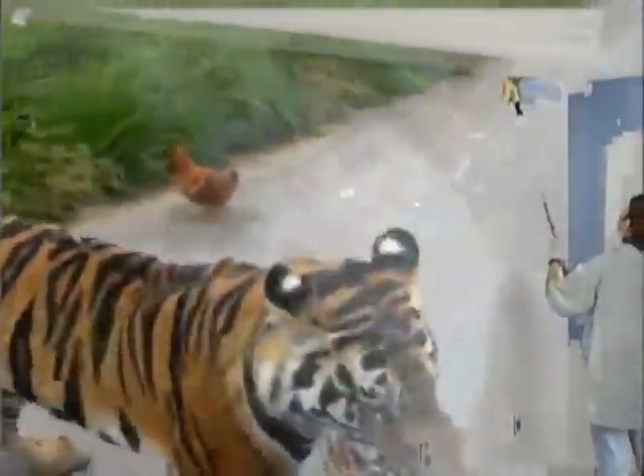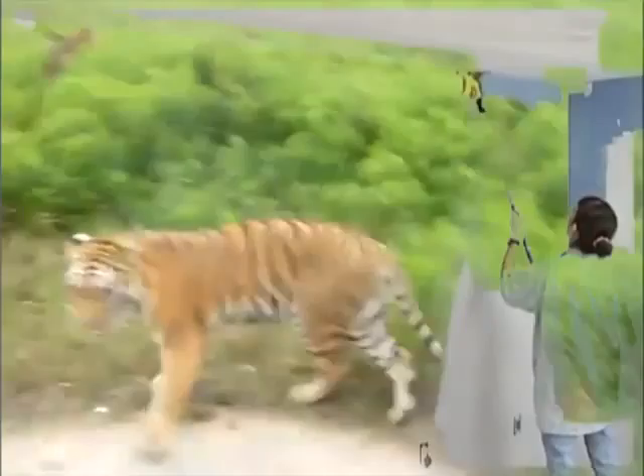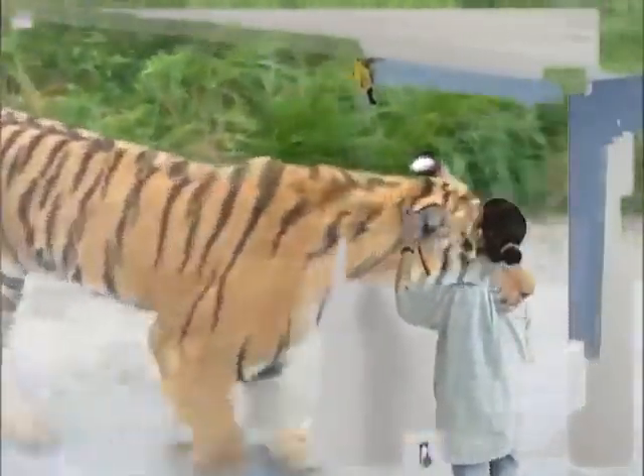In a pole-mounted version, this is the Acubrush XT, which you're seeing here. This is our product tester, Kat, who is edging along the ceiling without having to get up and down on a ladder, and she is edging a perfectly clean line with no paint getting up on the ceiling.